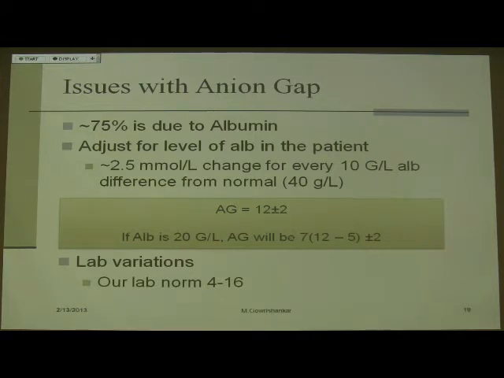And so there are all these changes, and because of that you get this wide range in anion gap, which makes it useless for you to use unless you can sit down with it and think about it and say, okay, what's going on here? So for the most part, I would say if somebody has normal albumin levels, and if the ECF volume appears to be not too bad, not too dry, not too wet, then you should use 12 plus or minus 2. Okay?